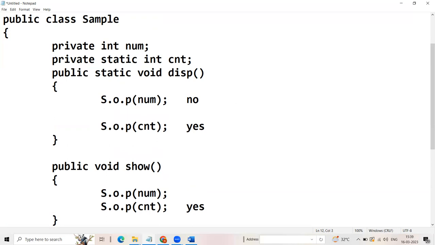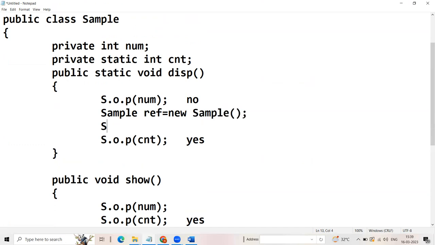Inside display, you can create an object of Sample: Sample ref = new Sample. And now you can access num, as ref.num. That's possible. So a static member function cannot directly access non-static data, but if it wants to, it has to create the object first and then access.